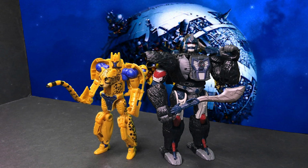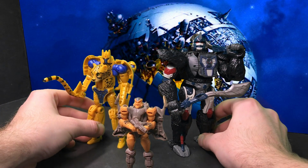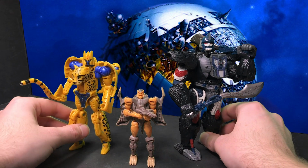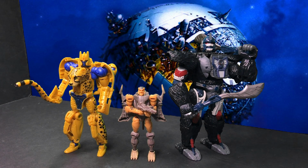We can also pop in here Rattrap as well. See how he stacks up. Put him kind of here in the middle. Yeah, that looks awesome. Wow. It's funny how this is pretty accurate scaling. I think Rattrap definitely was about this small, maybe a little taller. I don't know, it's hard to say. It's been a little while since I've rewatched. But I think this scaling is really perfect anyways.